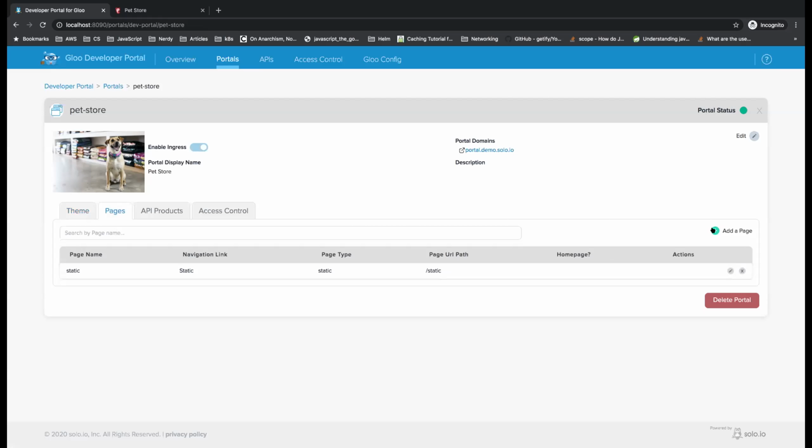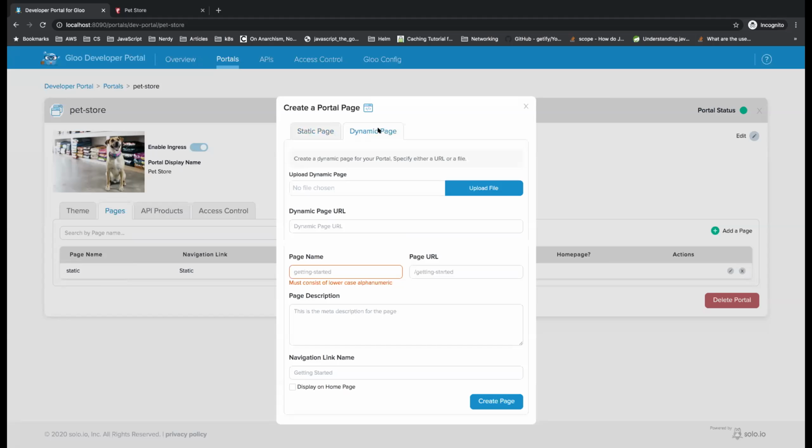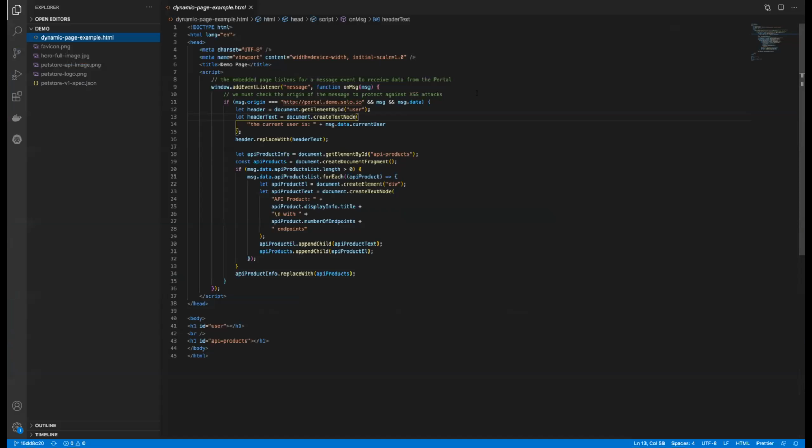And the new feature that was released with the latest version is the ability to actually define dynamic pages. And as I said, dynamic pages are really applications that we render inside the portal. So to this end, I wrote a very simple HTML file, which consists of just a body and a script that accesses the context of the portal to display the currently logged in user and the API product that the user has access to.